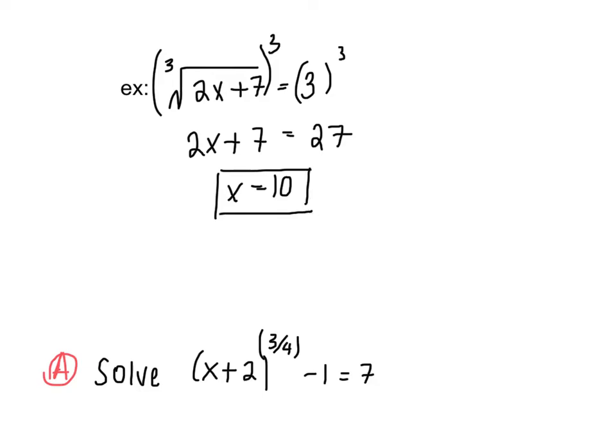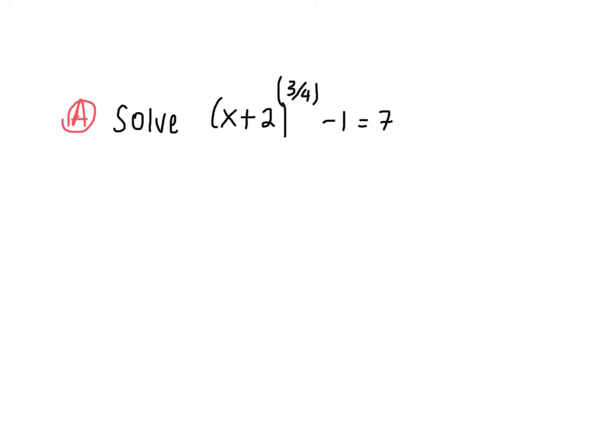Let's do a similar problem of solving x plus 2 raised to the 3/4 minus 1 equals 7. So we're going to do a similar method of getting rid of this exponent by multiplying everything on the left side. Well, actually, I take all of that back. We're going to first add the 1. So we just have x plus 2 to the 3/4 equals 8. And you could really do it the other way too, with leaving the negative 1 on the left, but it does simplify things to add it to the right.